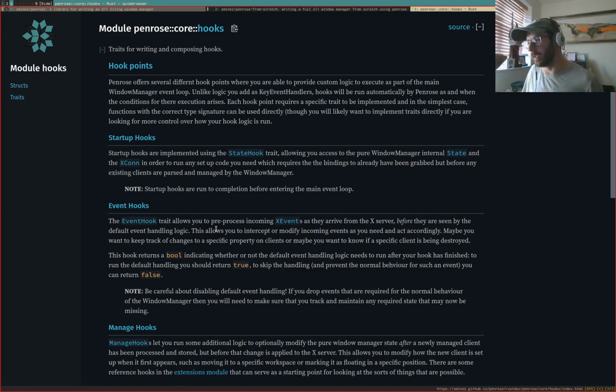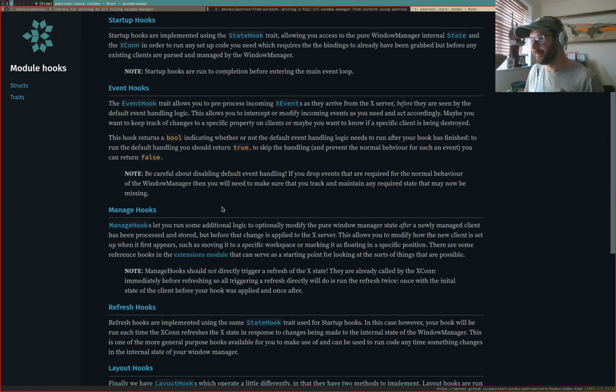If you're doing something like taking ownership of a window that's just been spawned, or you want to modify the way that certain X events are handled, and you really know what you're doing with that, if you return false, you can disable the default handling. But if you do that all over the place, you are going to run into problems because the rest of the window manager logic just isn't going to run. So be careful with that. But it is very useful in a couple of places if you know what you're doing with it.